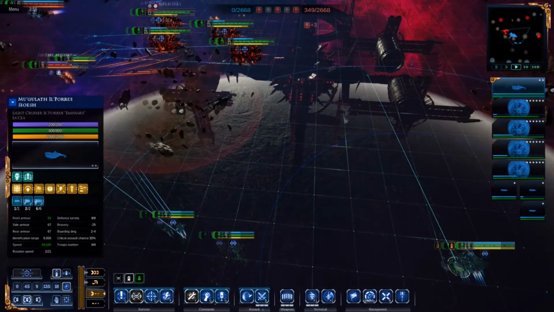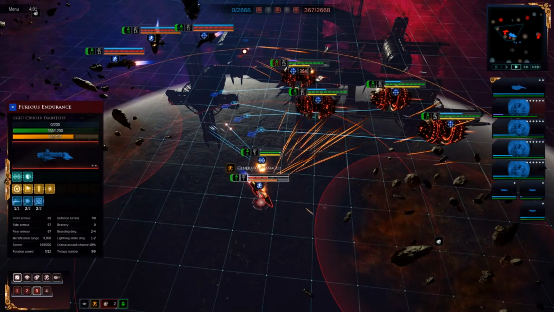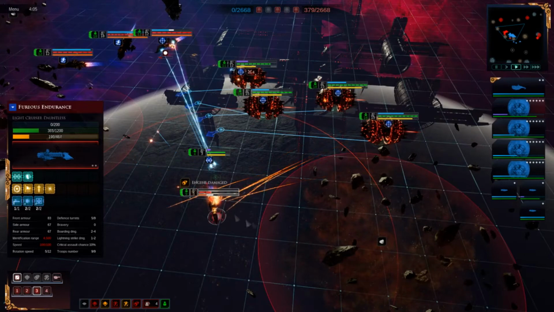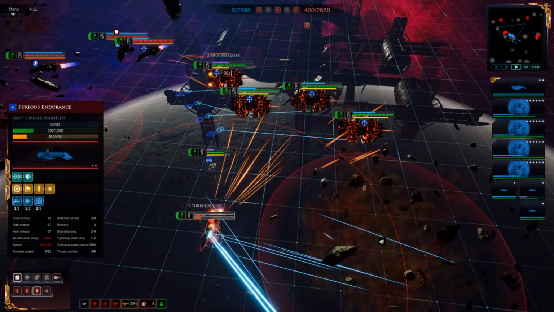Bring up these. Never show your flagship. Keep it behind. As you can see, the damage numbers on this is just skyrocketing. And we're still in lock-on stance, so we aren't getting the maximum reload speed. But that light cruiser is going down.